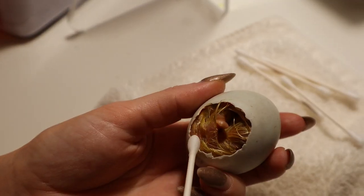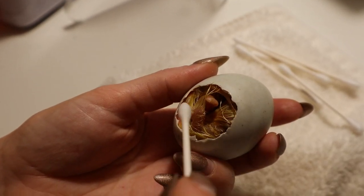And I have used coconut oil in the past, but I prefer the Vaseline. I've noticed this works so much better for me. The coconut oil would really dry out and make the membrane crispy, and the Vaseline really keeps it moist and nice. So I'll wet it with water, put on the Vaseline, and at this point you can see how far the call duck has progressed. So when I do see a far progression, when I'm chipping away pieces of the eggshell, you'll see the veins receding and starting to disappear, and you can start moving back part of that membrane that the veins are gone.